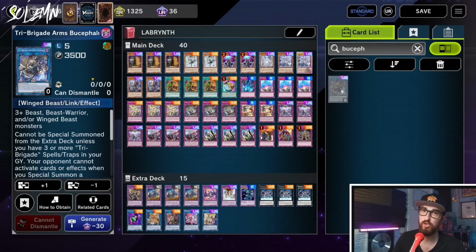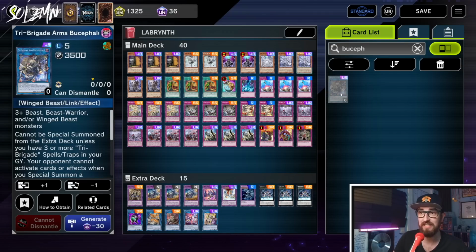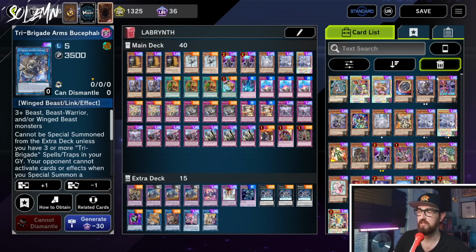But again, it's so much UR material, and I'm already playing Extravagance. So whenever I resolve Extravagance, I'm randomly gonna be banishing these. I'm gonna feel really bad about it. So in an ideal scenario, I would play 3 Bucephalus, I would play 3 Ntss, I would play 3 Garura, and the deck would be so much better, but that is so much UR material, so I didn't find it worth it. Instead, I'm using these budget options, so maybe that's interesting to you.